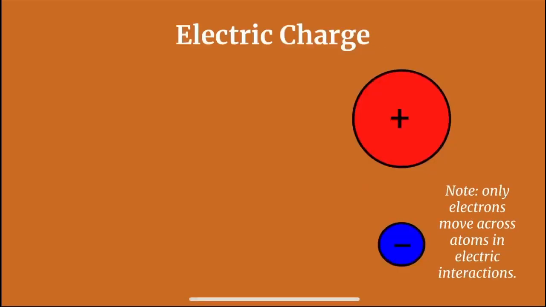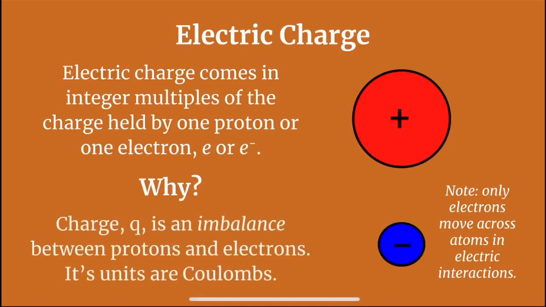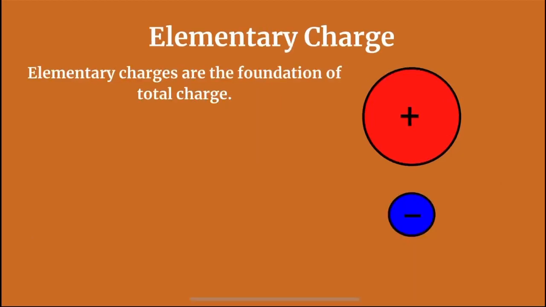The first thing to note is that an object's total charge is the sum of the charges of the elementary particles present. Protons and electrons have equal and opposite charge, so any object's total charge is the sum of discrete integer multiples of elementary charges. Charge is based on the composition of a material, meaning the ratio of protons to electrons that make it up. Electrons have the ability to move and flow, so their movement can change total charge because it changes the relative quantities. Charge is measured in coulombs, and we will talk more on this later because the derivation of this unit is a little bit funky.